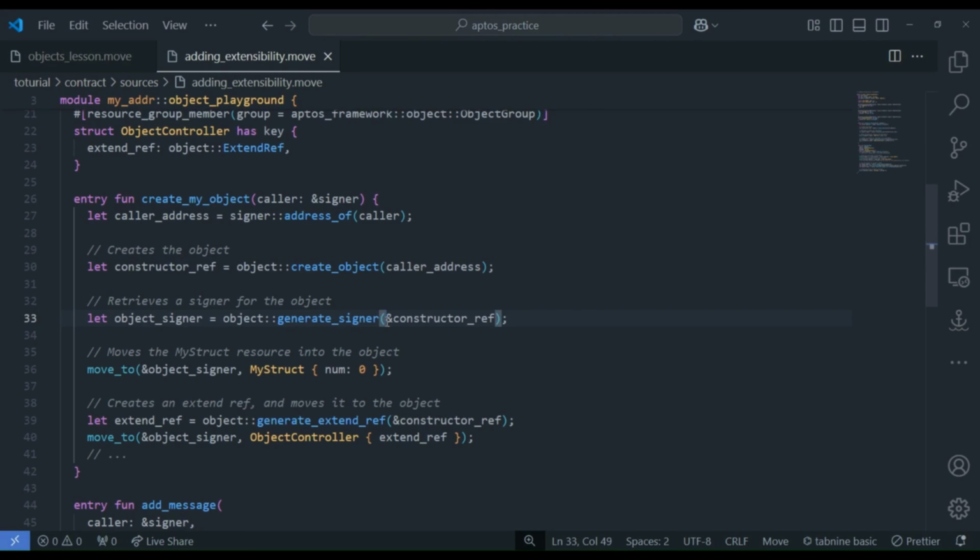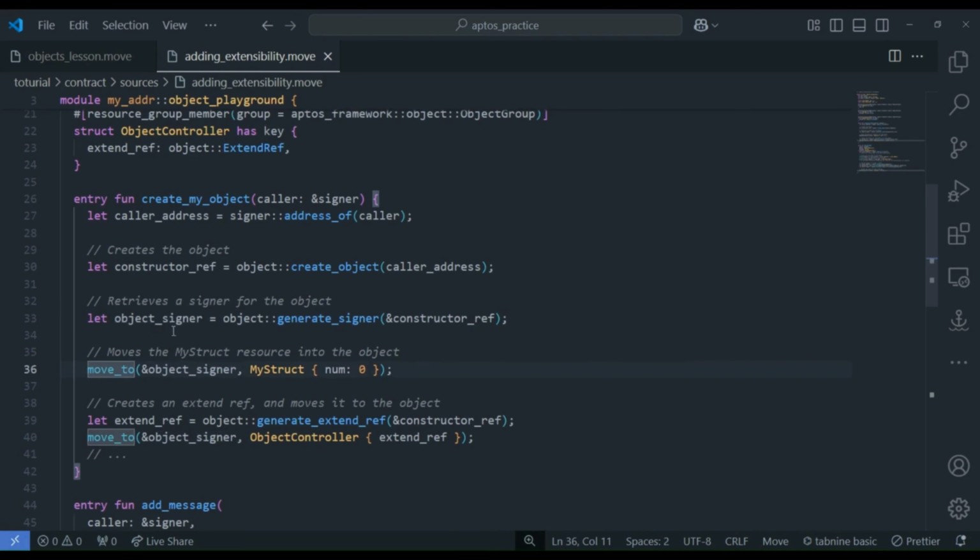It's like generating a key or an access control for the object. If we want to interact with that object, we need this access control. This object signer will serve as the key to interact with the object. We generated the signer, and it is stored within this variable called object signer.